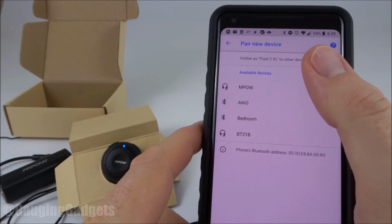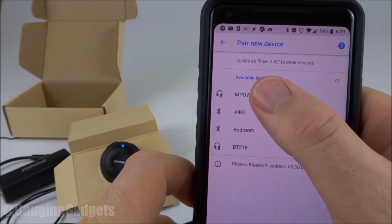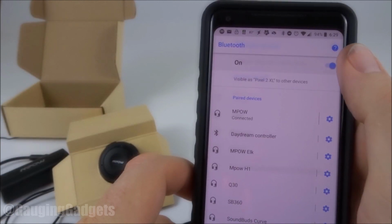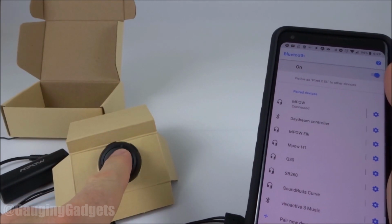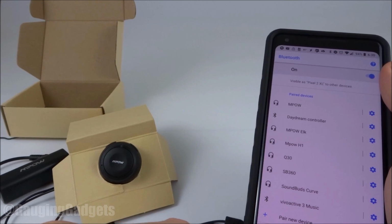Once you get this plugged in your car, you want to go to your phone's Bluetooth settings, and you want to look for Mpow. That's what it comes up as. Just select that, and it'll pair very quickly. And as you can see, we are now connected. And one way to also know on the device is it is no longer blinking blue. So now I'm going to go ahead and get this hooked up in my car, and we can see how it works.